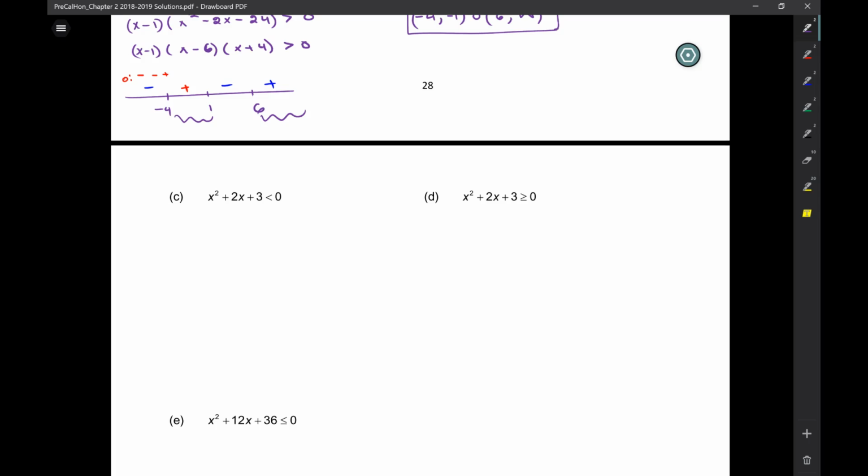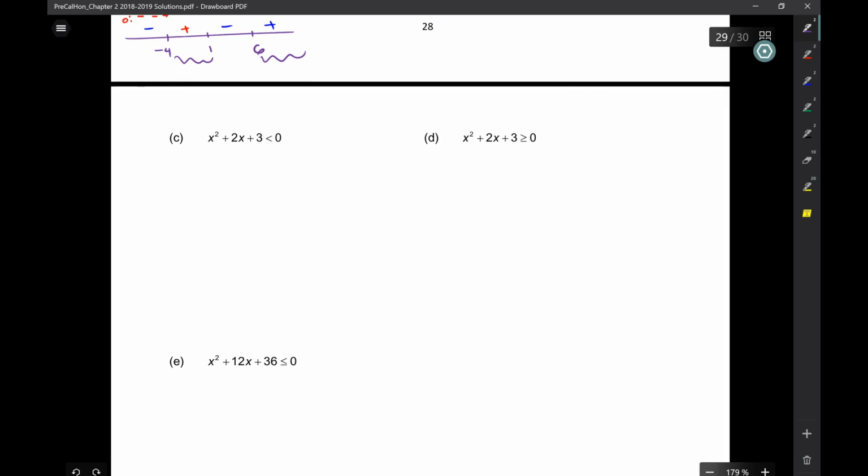Okay. These next ones are my favorite. So this one here, can it factor? No, it doesn't factor. Right? So then I still need points on my number line. But it doesn't factor. But if you look at it closely, if you have positive values of x, what is the whole function? Does it become positive or negative? Positive, right? If you put in positive values of x, this entire function will be positive.